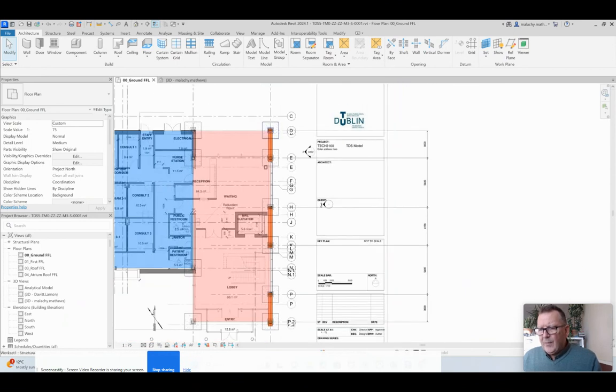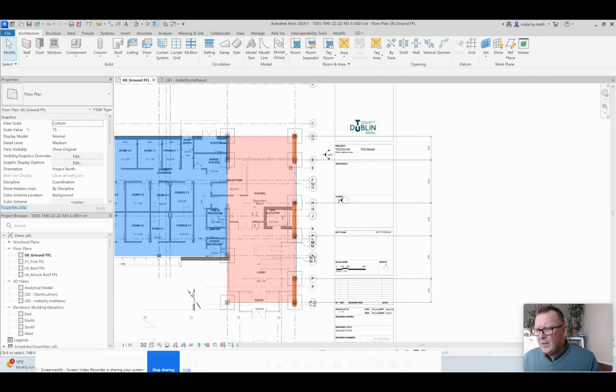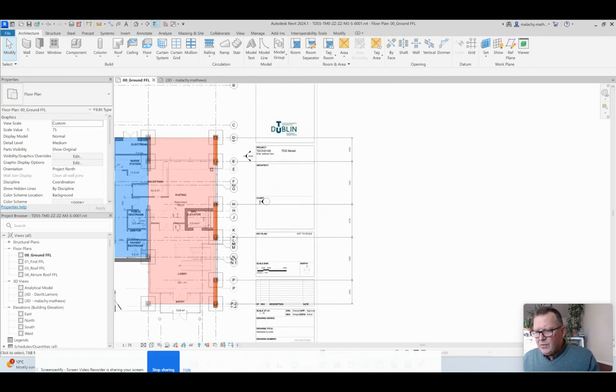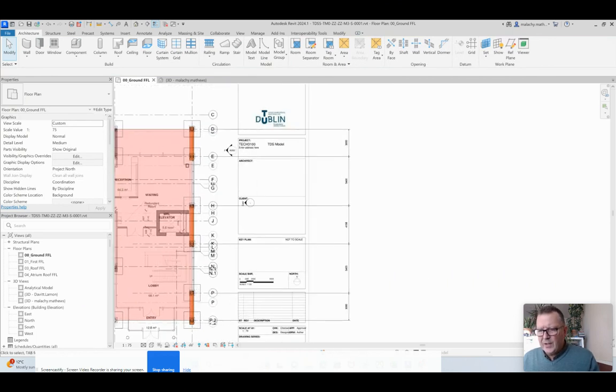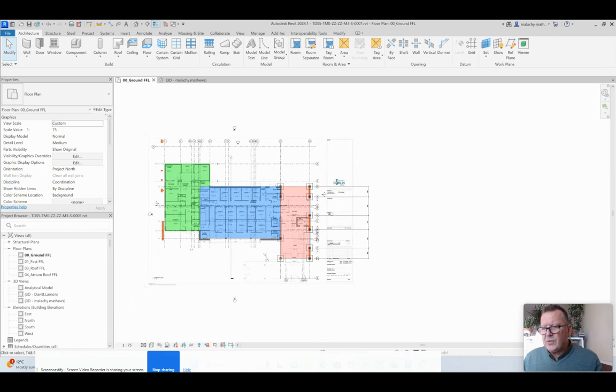And then by clicking on the grid, I can alter the dimension that is here. So these aren't strict now. Yours might be slightly different, but the important thing is that that is an even space that matches this space down here. The curtain walling space is in here, and that matches that curtain walling space in here. And then this is the one that might be a little bit uneven in terms of dimension there. Okay, so I'm set up to do that.